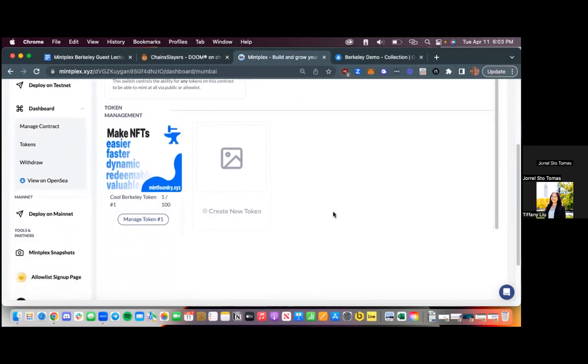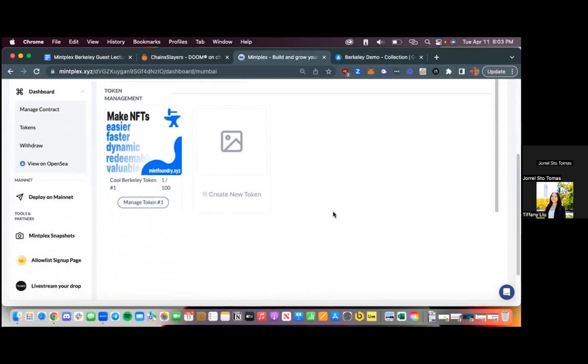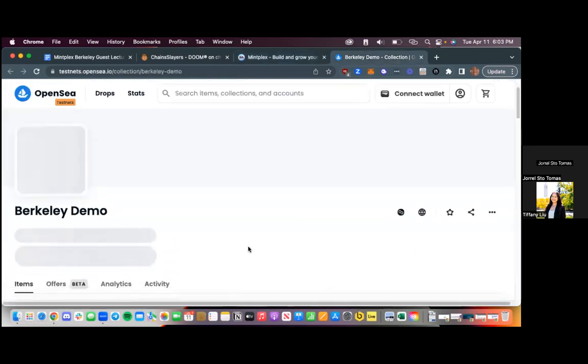Anyways, that's it. If you followed along perfectly well, you've just launched your first NFT contract as well as your first token. And you're now better than 90% of our own users. There you go. We have no idea how many questions we get about how to do this. And it's ridiculous because it's that easy. It really doesn't take much. But then again, you guys are Berkeley students, so it's good.